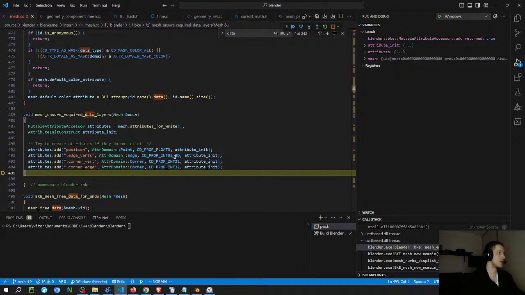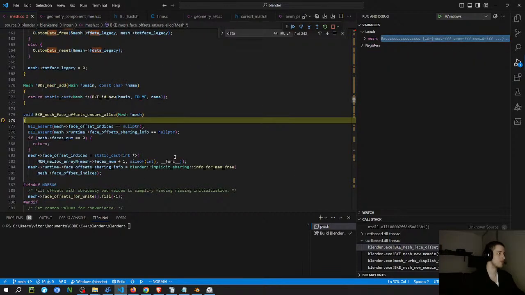I think this is just setting the attributes on the mesh. We're just not going to update them.